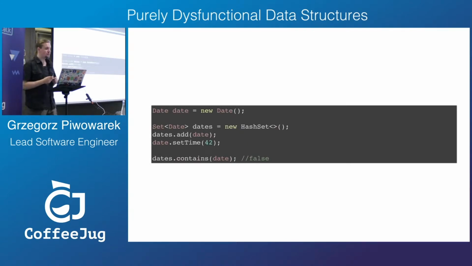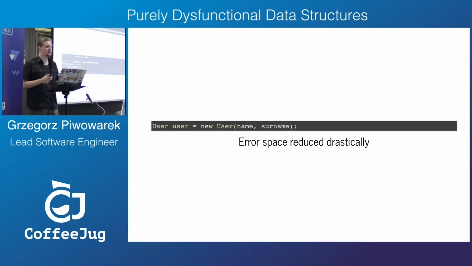And I'm sure you remember, if you worked with Java util date, how fun certain things were. But if we think about immutability as a first class citizen, we for example end up with something like this. We end up with a new user that has one constructor or two constructors, and now you as a potential user, without even reading the documentation, can create your own user by using the public API. This user is unmodifiable, so even if you tried really really hard, you can't really break invariants of this class. Which is pretty cool, because the error space is reduced drastically.